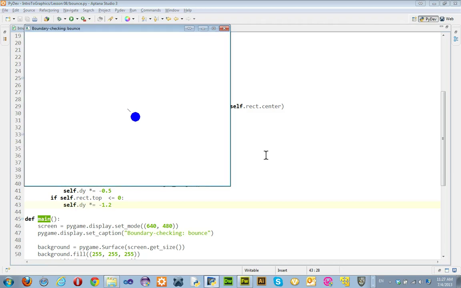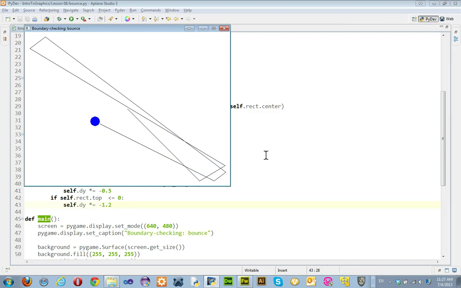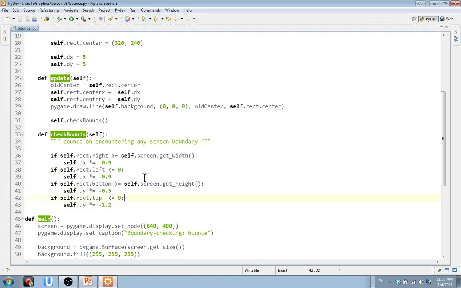Now let's try that. So boom, boom, hits the bottom, it slows down by half, hits the sides, slows down, and then it really speeds up again as it goes towards the bottom, right? And then it slows down again. Now again, this isn't true physics because I don't have a bottom. If it's true physics, it should go in an arc, right? Not straight lines. But you can do whatever you like with the reflection, the bouncing. It's all around how you program what your effect is going to be, or what you want it to be.